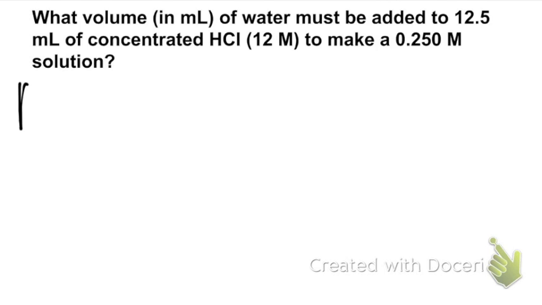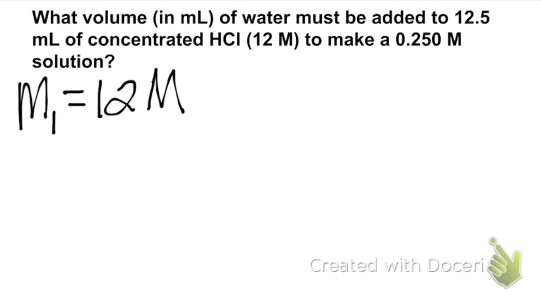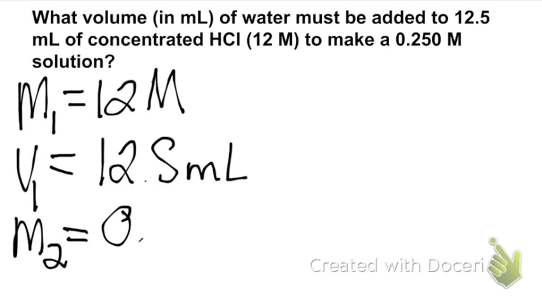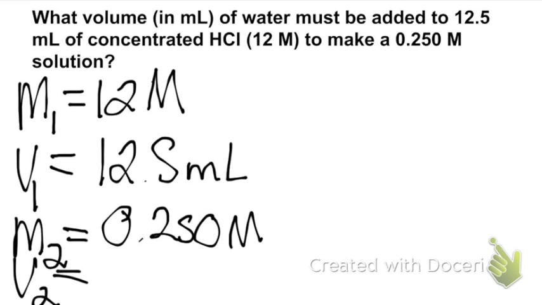So, let's see what we got. We have an initial molarity of 12. That's potent stuff. We don't have a whole lot of it. 12.5 milliliters, that's a small amount. We know what the new molarity needs to be is 0.250. That's way lower. Probably much safer too, if I had to guess. Yep. 0.25 molar, something we'll let you use in lab. 12 molar, not so much. Maybe in AP. All right. Okay, so we've got our list made.